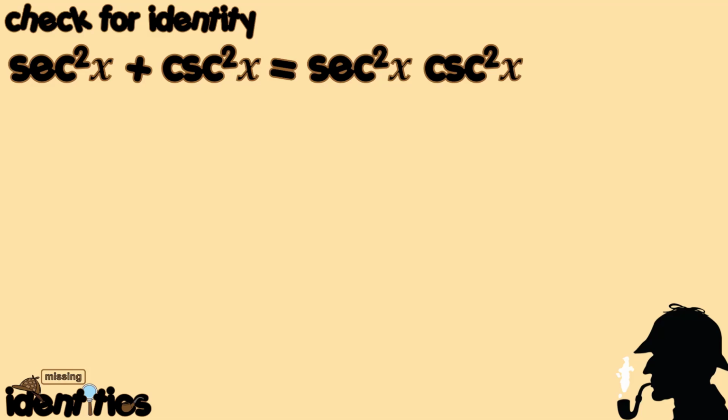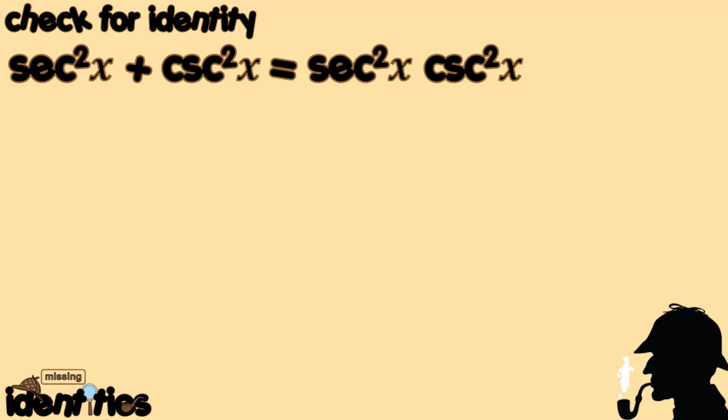In order for us to verify this, we need to remind ourselves of the transformation of secant x and cosecant x in terms of sine, cosine, or a combination of both, and the inclusion of the Pythagorean identities. We are going to manipulate the left-hand side for this matter. So we are going to start with secant squared x.